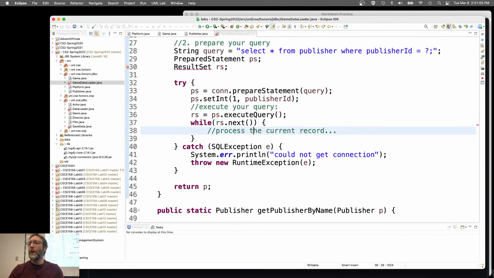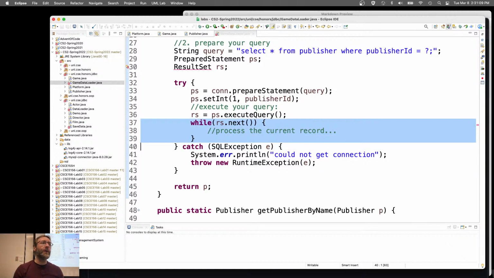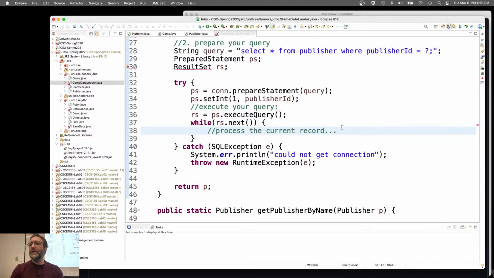Right? If you wanted to do something up front of, well, okay, tell me how many records there are, and then I'll do a for loop instead, that's 2 queries, right? That's a count query. Just to get the size, and then yet another query and another loop. Keep it simple. Just do one. Right? So process the current record.